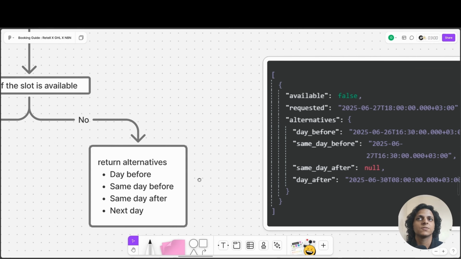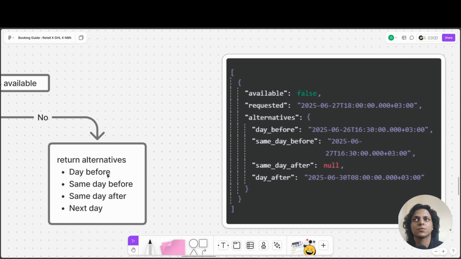The alternative times we're going to offer are the day before the requested day, and also the same day before the requested time, and also the same day after the requested time. Then we're going to offer the next day. So here, for example, the requested day is 27 and it's not available. So we're going to offer 4 alternatives.